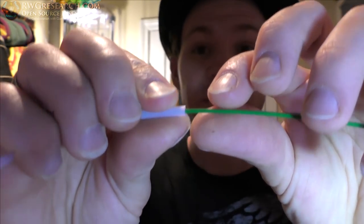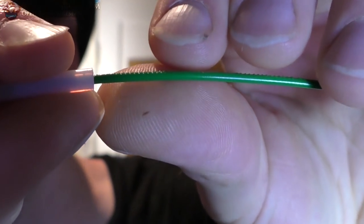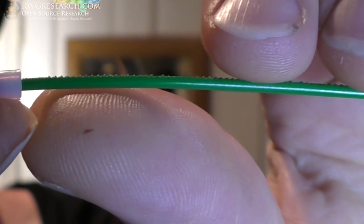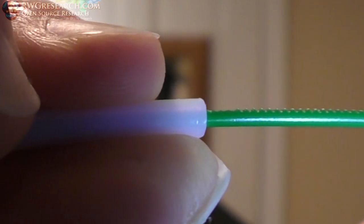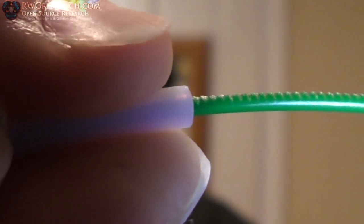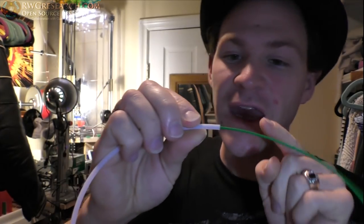And these ridges, let's see if I can actually get a close-up. You see those? You can totally see the ridges sticking out of the top. Those ridges, see them? Those ridges stick out so far that the filament wouldn't even go through the tube. Like right here, I can barely push that through there. And look at it, that should slide through there, and I can barely pull it back out.